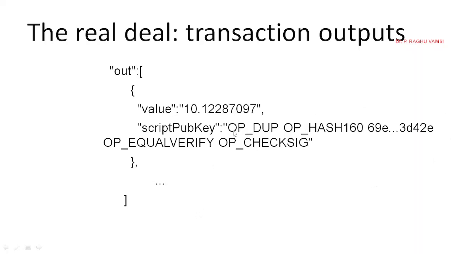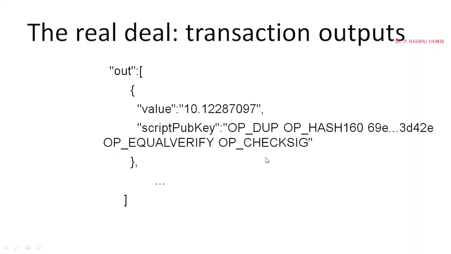First, this OP_DUP will be pushed into the stack, because this script will be executed on a stack basis, with the help of a stack. So this OP_DUP will be pushed into the stack first. Next instruction, that is OP_HASH, will be pushed into the stack. Next, this hash value will be pushed into the stack. Next, OP_EQUALVERIFY will be pushed into the stack. OP_CHECKSIG will be pushed into the stack.